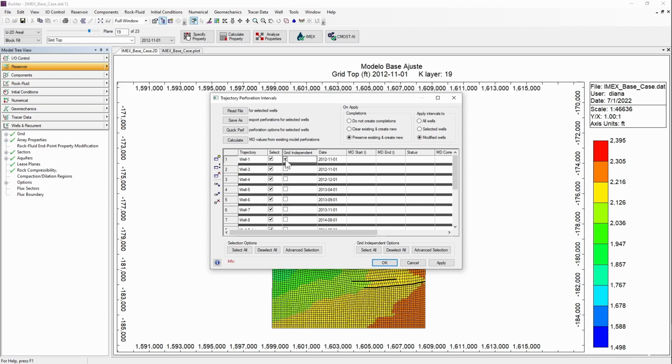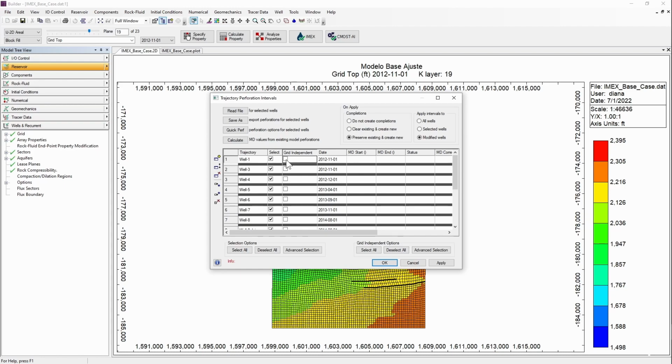If the checkbox is selected and the changes applied, then the well will be converted to a grid-independent well. If the checkbox is unchecked and the changes applied, the well remains as a grid-based well.